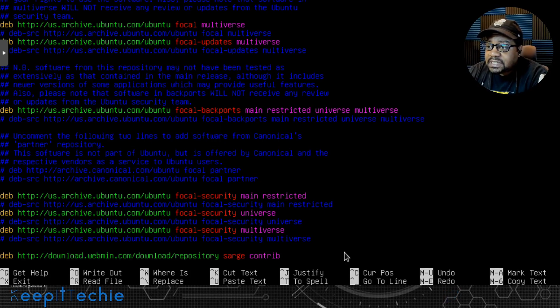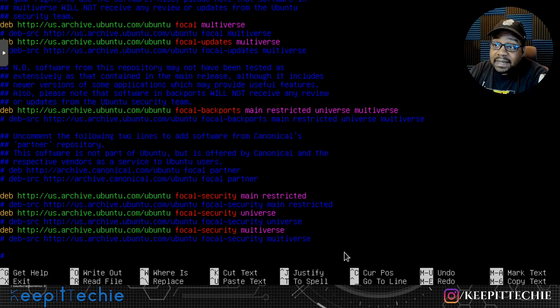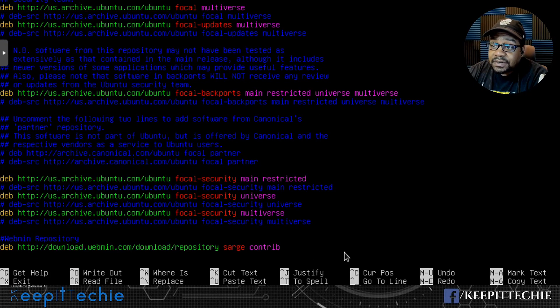So let's actually go above real fast, and I want to just put some comments in here. It's always good to do this, and anytime you want to write comments, just follow the same format above. You use the hash symbol, and then we could put in Webmin repository. Boom. That'll let us know that that's the Webmin repository.